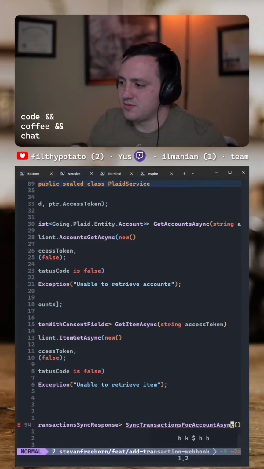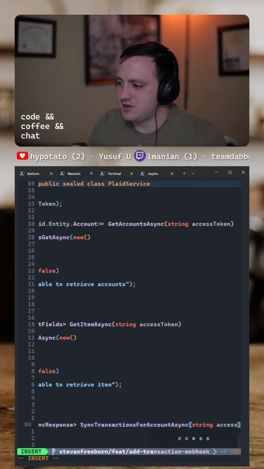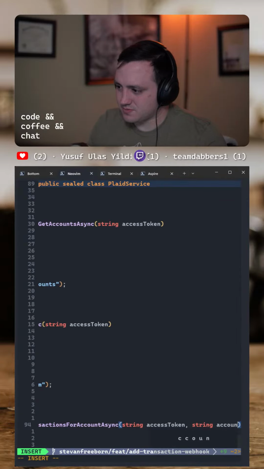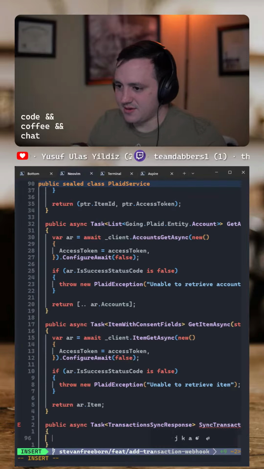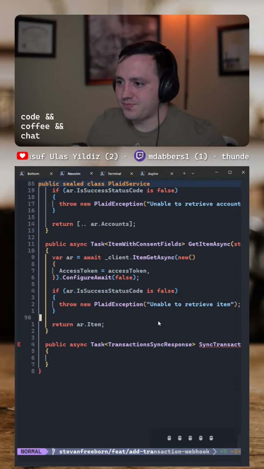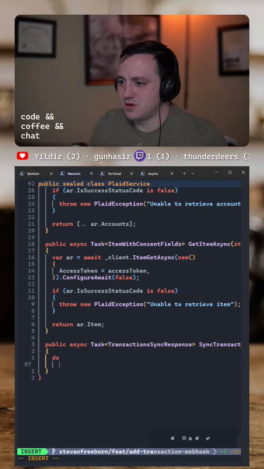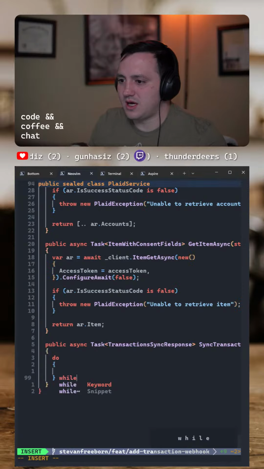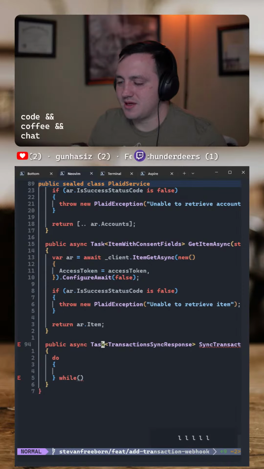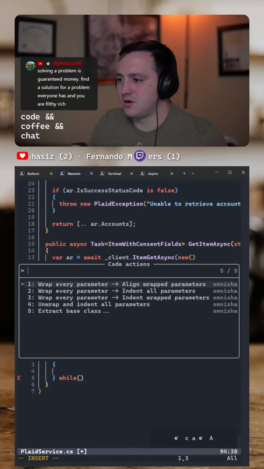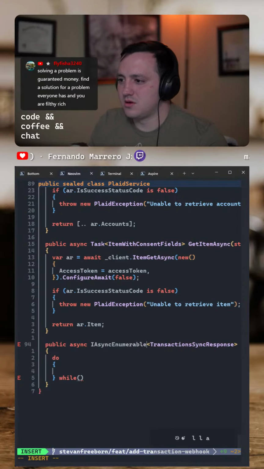All right, so we'll do string access token, string account ID. And then we're going to do while. And we're actually going to make this an async enumerable. Do I need a separate package for that?